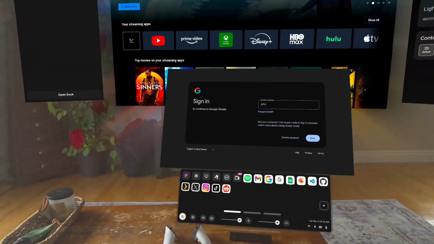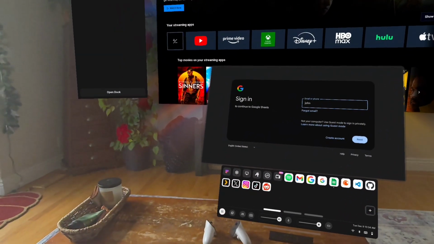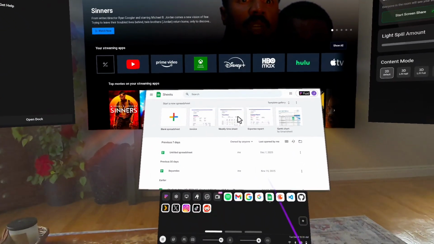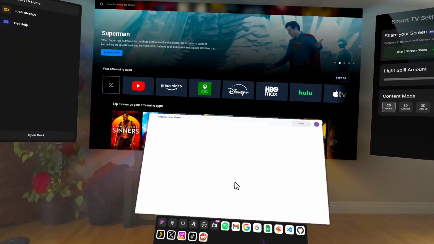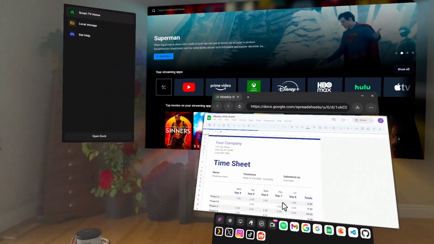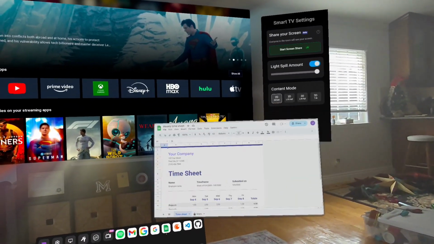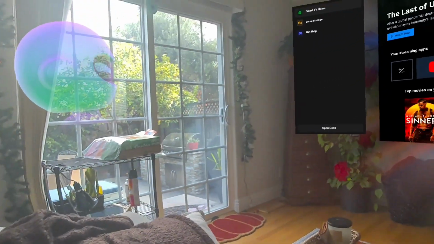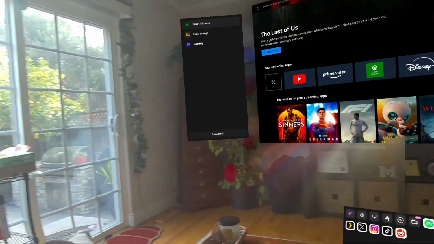You can see I'm in. I'm turning my pass through on now. So these guys are still here with me, and I have a virtual TV there. Let me just log into my email really quick. All right, so I have Google Sheets here. These are some examples, like a weekly timesheet or something. This isn't a real thing, so no real data here, nothing sensitive. All right, so I'm going to go ahead and turn my pass through off. I just want to show you that you could use this, but pass through and streaming and recording is a little bit heavy on my headset right now.